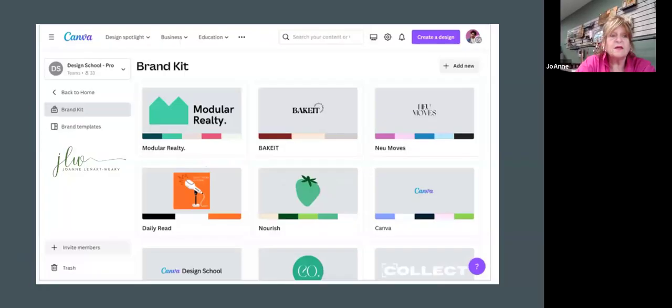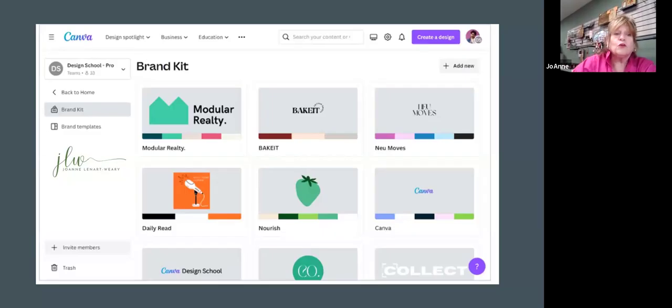So speaking of that, as Sandra said, one of the things that I encourage you to do is create a brand kit. So what that means is, for me, because I do work for so many people, each of them will have their own brand kit. So if I'm creating something for the Historical Society, I go in and I click Historical Society's brand kit. And then I know that their key colors, their logo, their font choices are all going to be used on everything that I'm presenting.